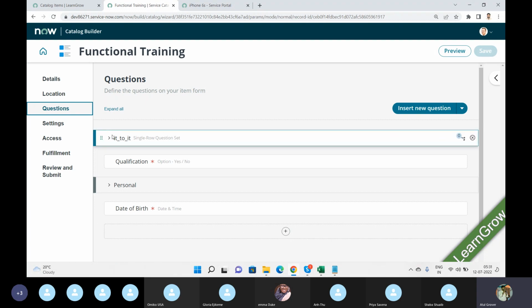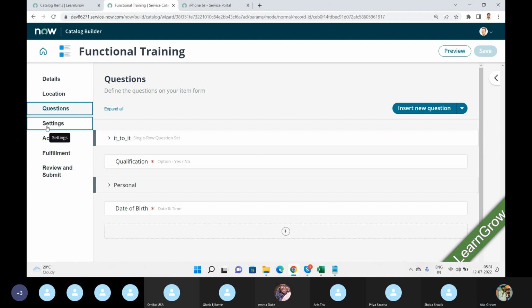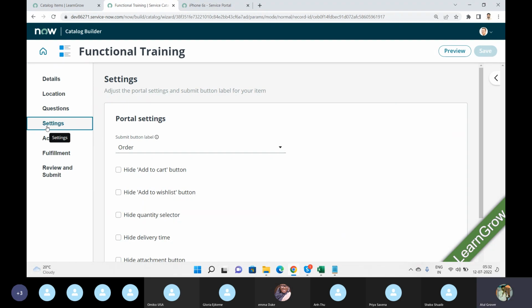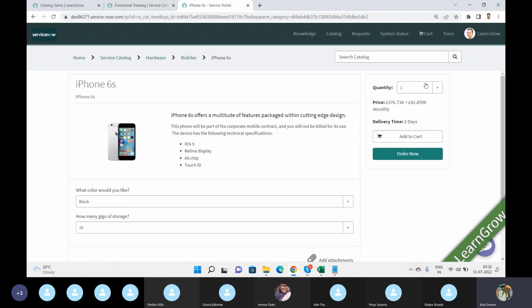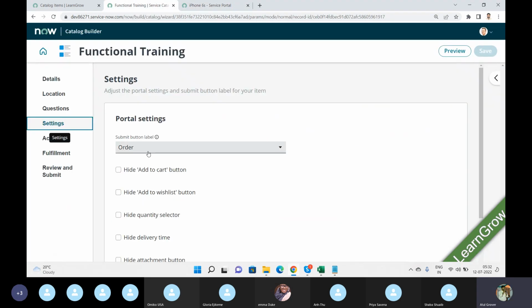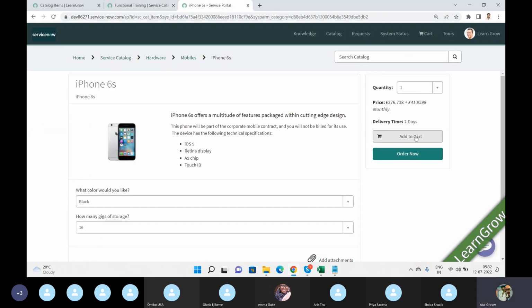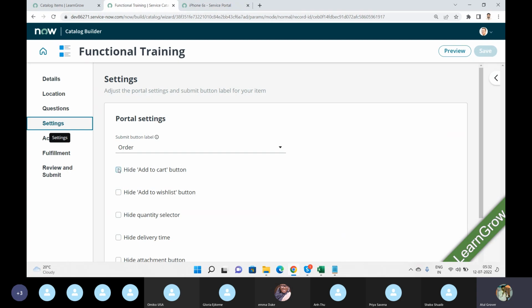Now come to the settings. Settings means these options you're able to see, these ones. These are coming from the settings. Do you want to hide the add to cart option? This one. Yes, I want to hide it. Do you want to hide the delivery time? Yes. Do you want to hide the quantity?